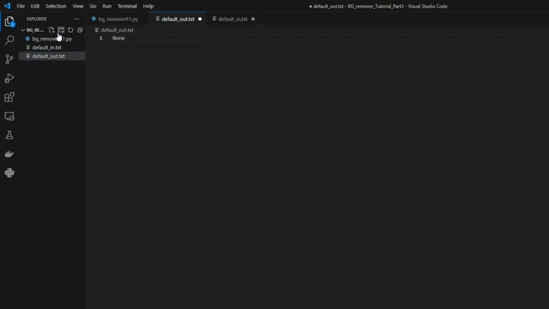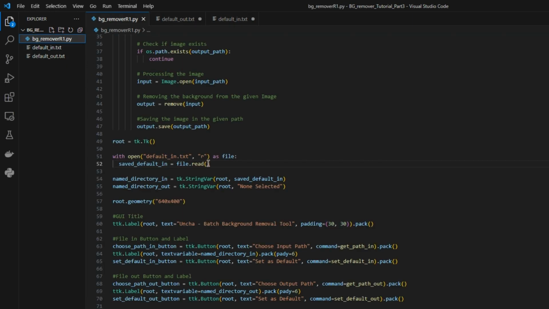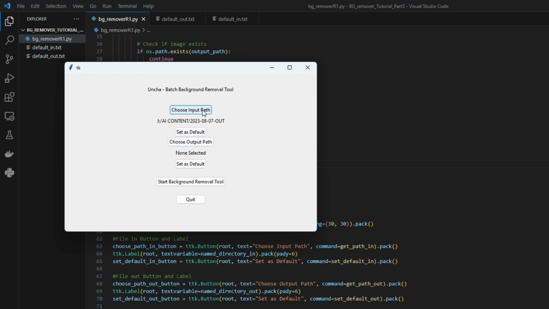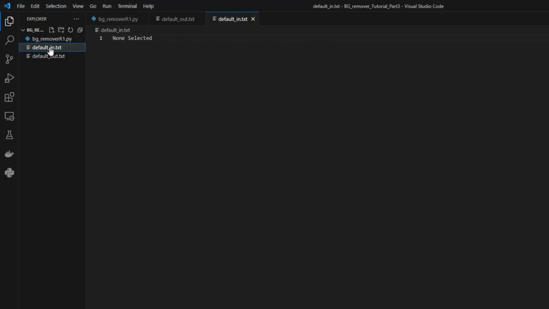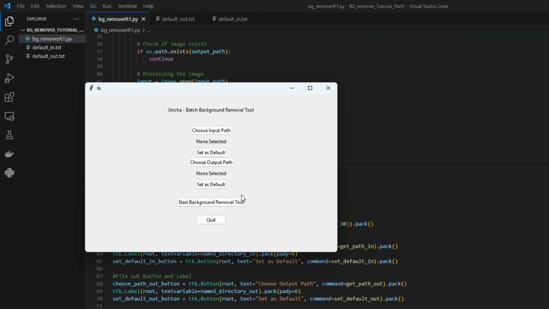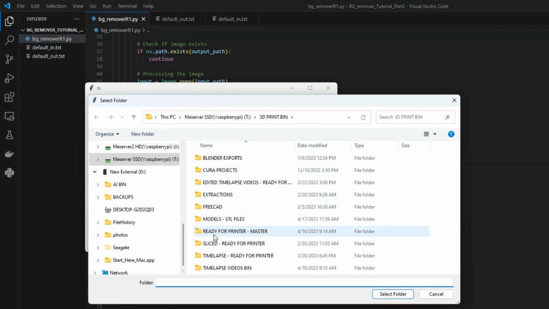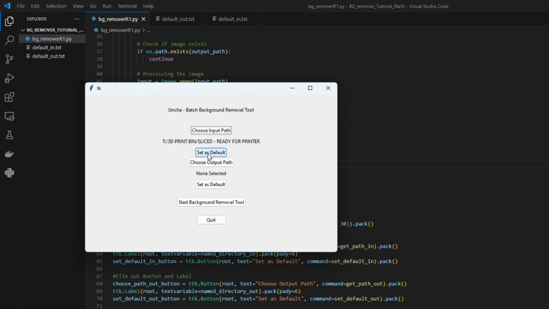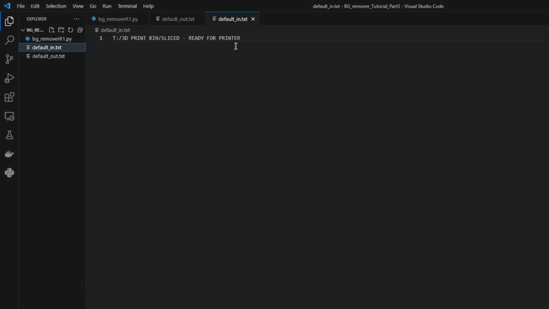Of course, the other one we haven't wired up yet. The initial value is none selected, and then when we go in here, we can run it, and we see none selected. It takes a second for that change to go into effect. It must be because it saves it when I run it. I have the auto save on when it runs. So none selected, and then I choose a path. Let's choose this one, and then set as default. And we go to our in directory. That's it. Changed it in there.